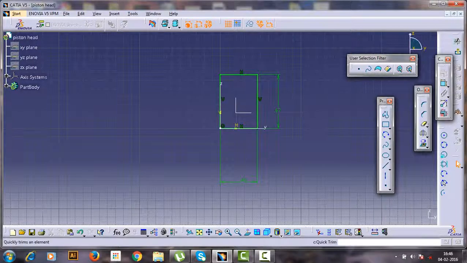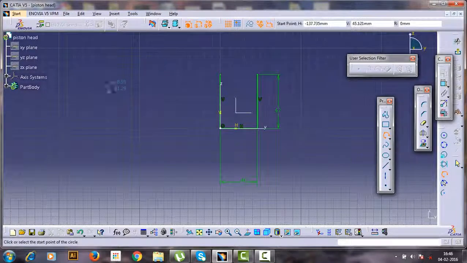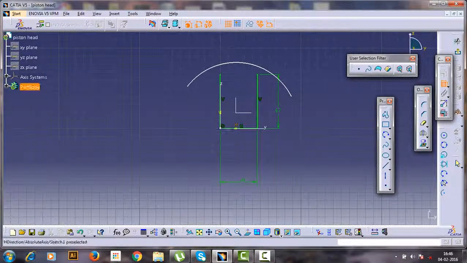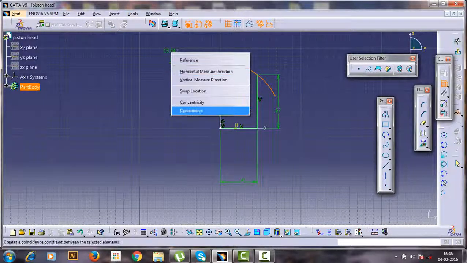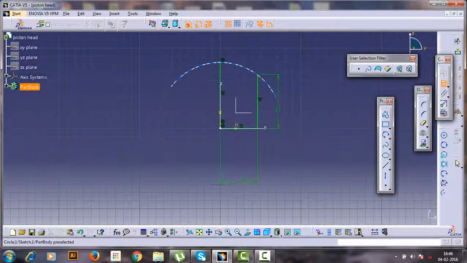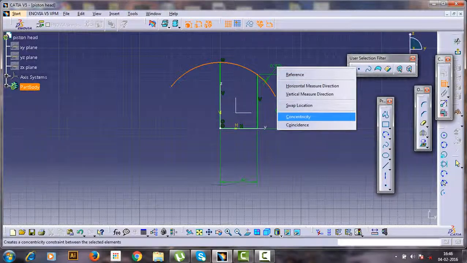Okay, afterwards select the corner point of this rectangle and the origin point, make it into a coincident constraint. Now trim the top line of the rectangle, select the arc by 3 points, draw an arc. Make the arc center coincide with the vertical line. Afterwards double click on this one, select the end point of this vertical line and make it coincide. Same here, select the arc and end point of that line and make it coincide.